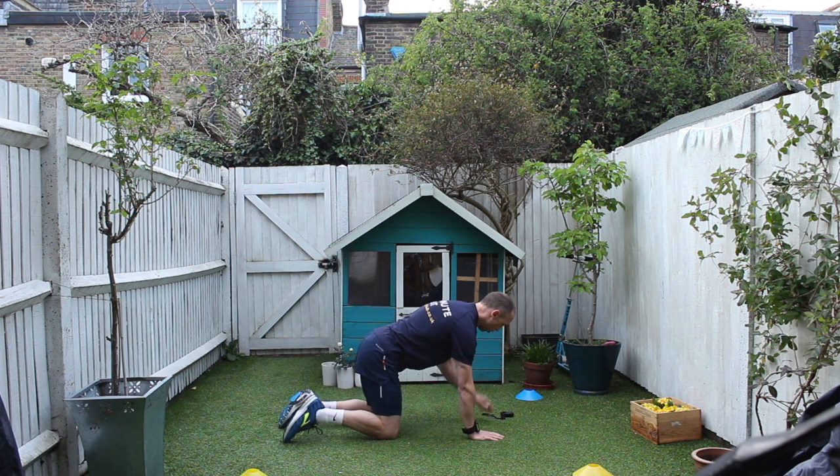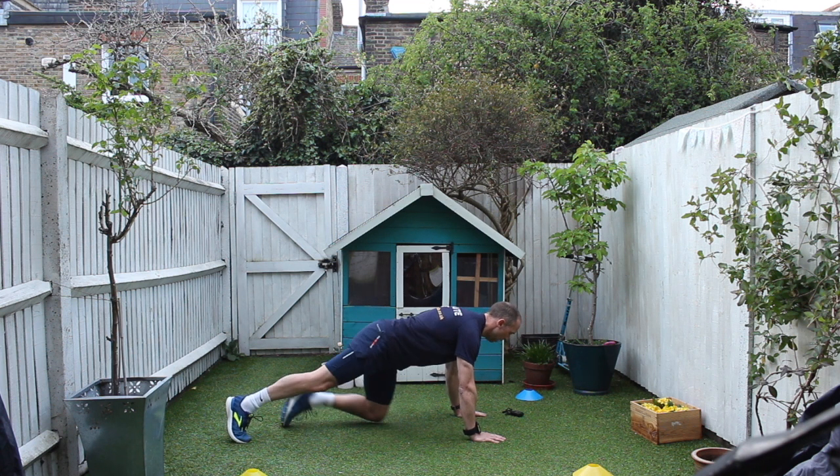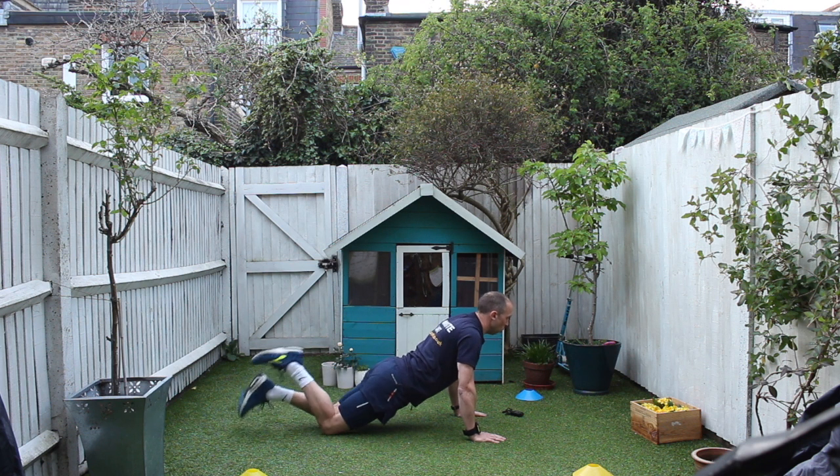So wrists underneath your shoulders, knees underneath your hips, eyes just looking slightly forward, then do a pelvic sway. Sway one way, sway the other way, find a mid position between those two. You're going to set your legs back to here, slow control push-ups down and up, or you can do this on your knees, eyes looking forward.